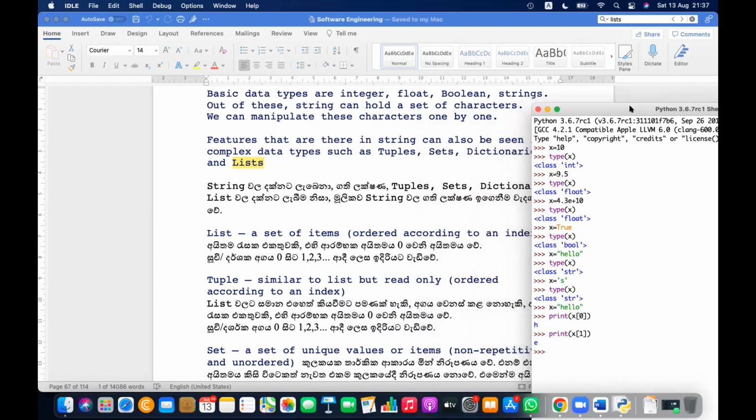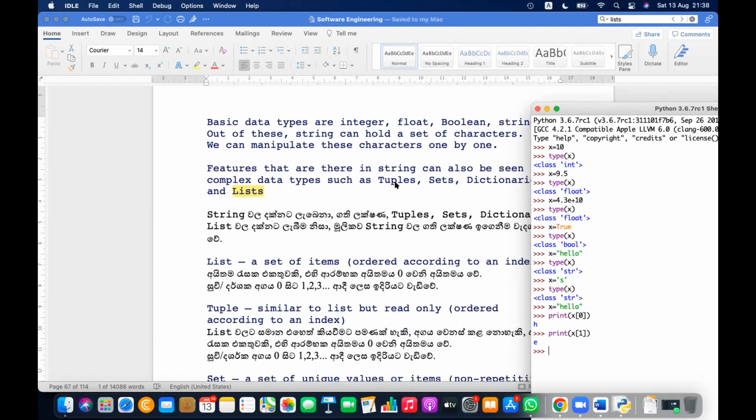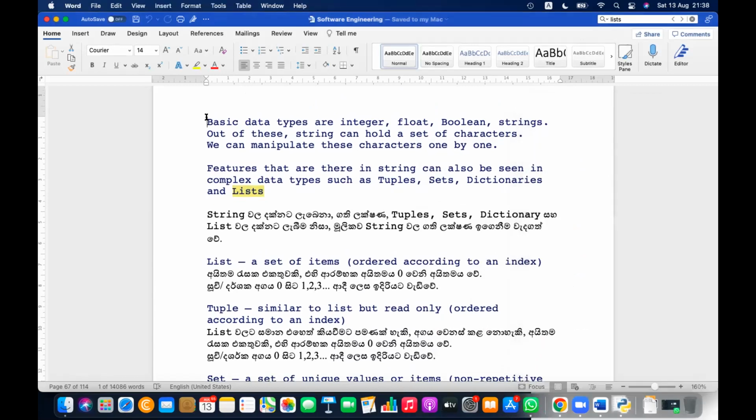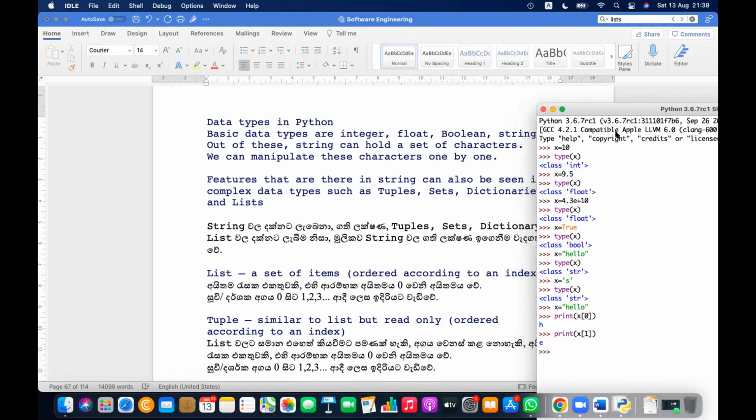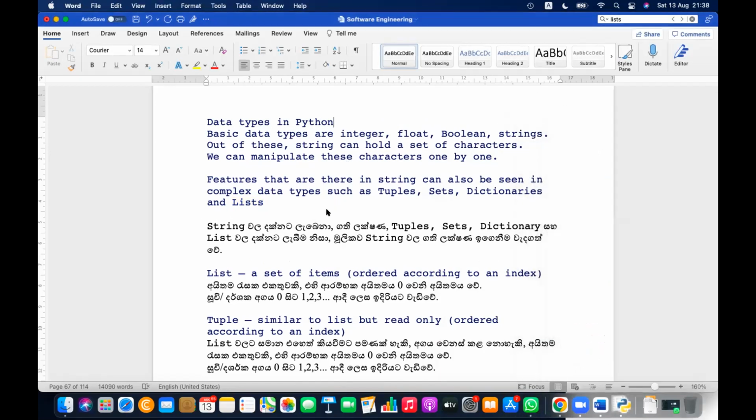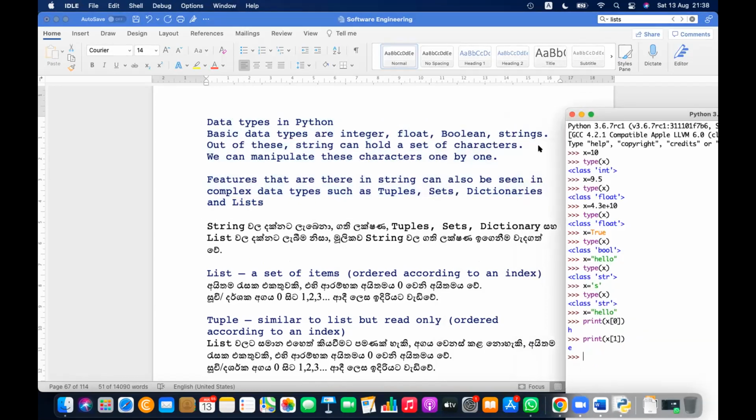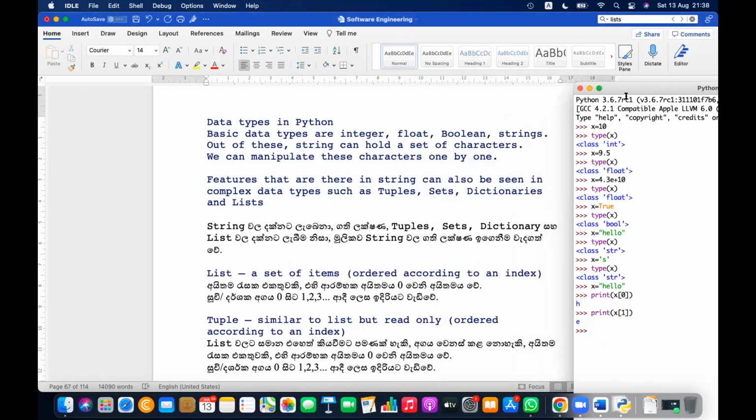First of all, please write down data types in Python. Then please write down these first two lines, and then please write this example.